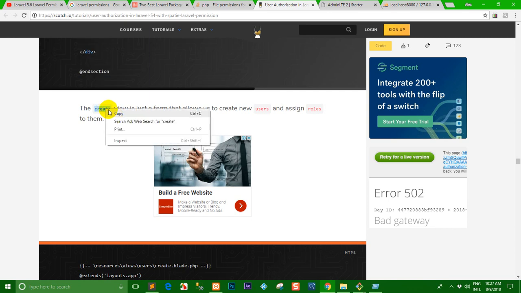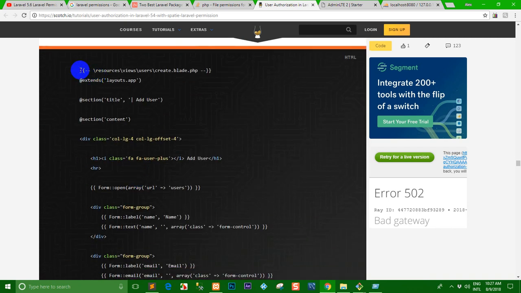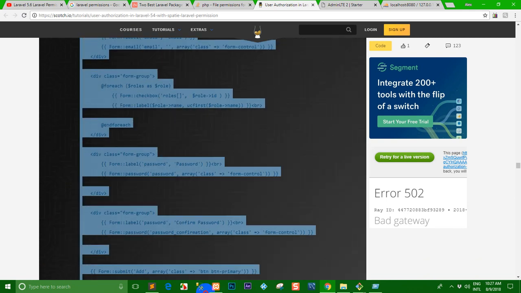So we create the file view user, we copy, create blend.php.